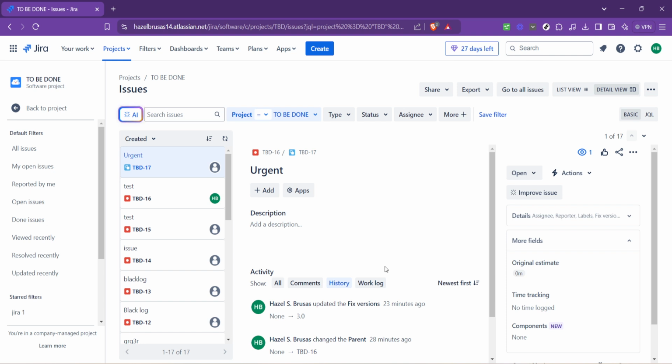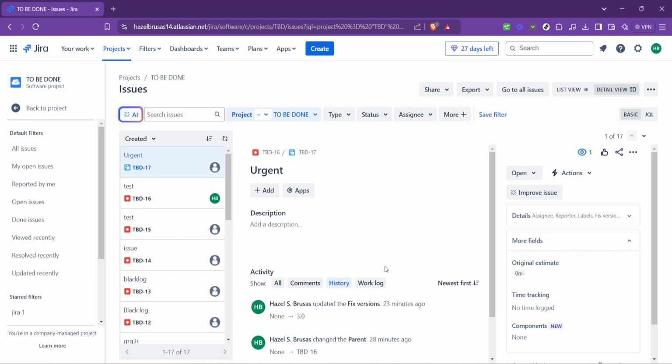Secondly, if you're part of a larger team, encourage your colleagues to leave detailed comments when making changes. This enriches the historical data and makes it much easier for anyone reviewing the history to understand the reason behind each action. Lastly, remember that the History tab is more than just a log of changes. It's a powerful tool for project management and team collaboration. It enables transparency within the team, helps in identifying patterns of issues, and aids in making informed decisions for project improvements.